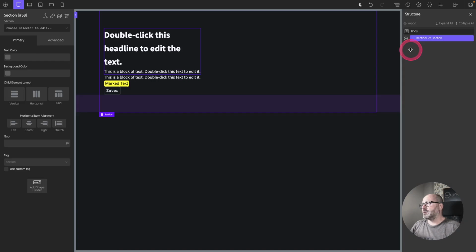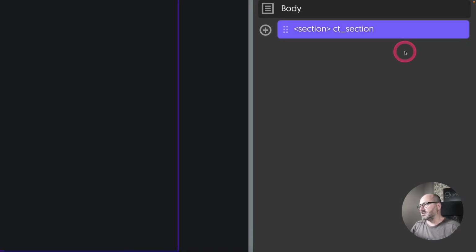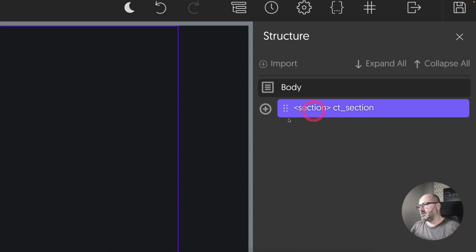Another enhancement is that when you use the native Oxygen Emmet integration, in your structure tree you get divs, sections, divs, section. And I like to have a structure tree with pretty names that tell me something about the HTML tag that will be used.